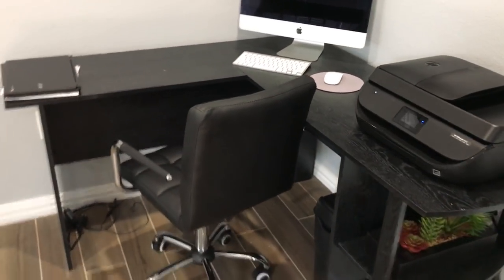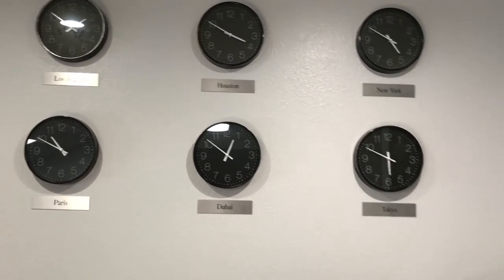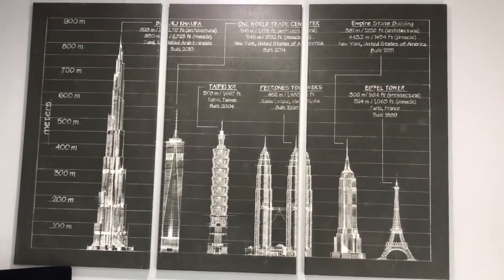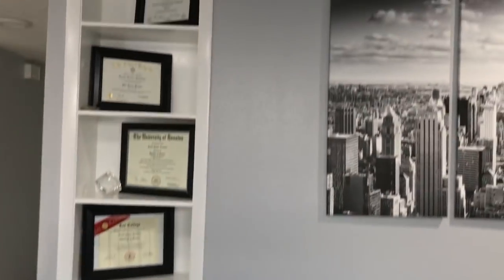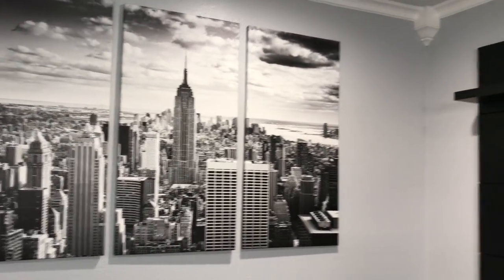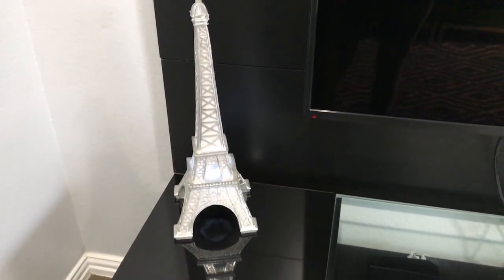Nothing special — not really a lot of decorations on his desk, he just likes to keep it clean. On the wall he has this little accent wall with six clocks showing the time for Los Angeles, Houston, New York, Paris, Dubai, and Tokyo. On the other side of his desk he has these canvases that I kind of told him to get — I thought it was a really cool architectural piece. On the other side of his living room is his game room. We got this couch from Amazon — it's pretty cool because you can separate the pieces. This wall is where he keeps his diplomas, and this other wall has a New York piece in black and white and gray. He also has this little Paris light-up piece — if it's dark it's really noticeable when they turn on.